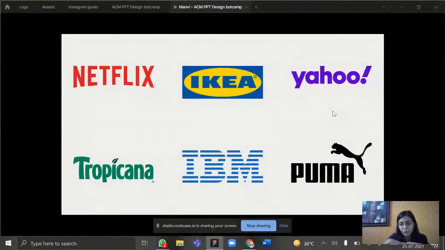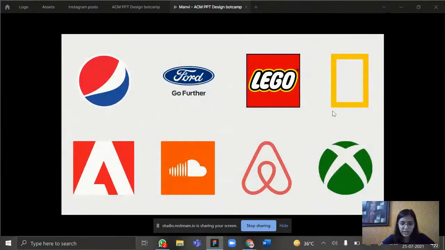It can mean to move out of your comfort zone and explore something new. I think it's very interesting that IBM took up that concept. And I would say horizontal lines also add a little dynamism to the entire logo. Similarly, vertical lines.